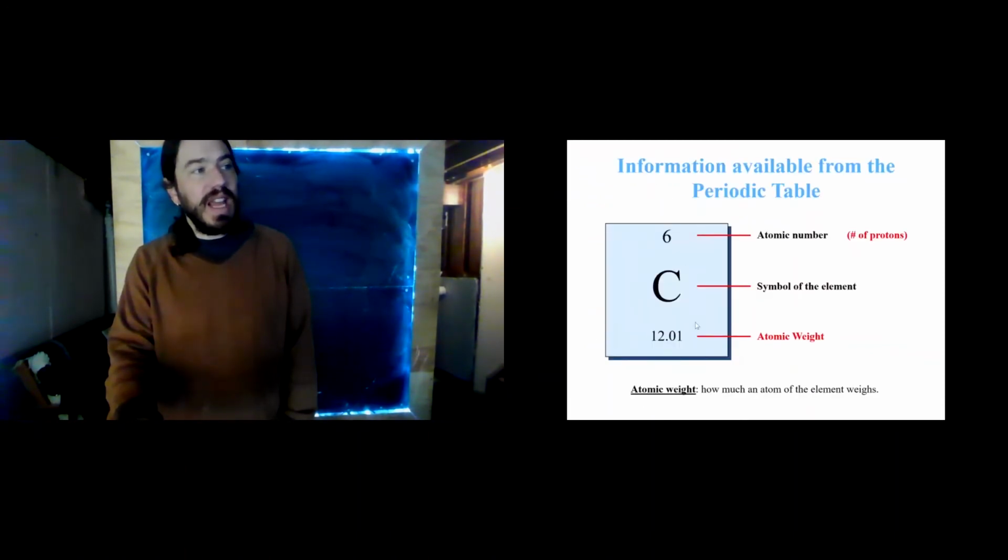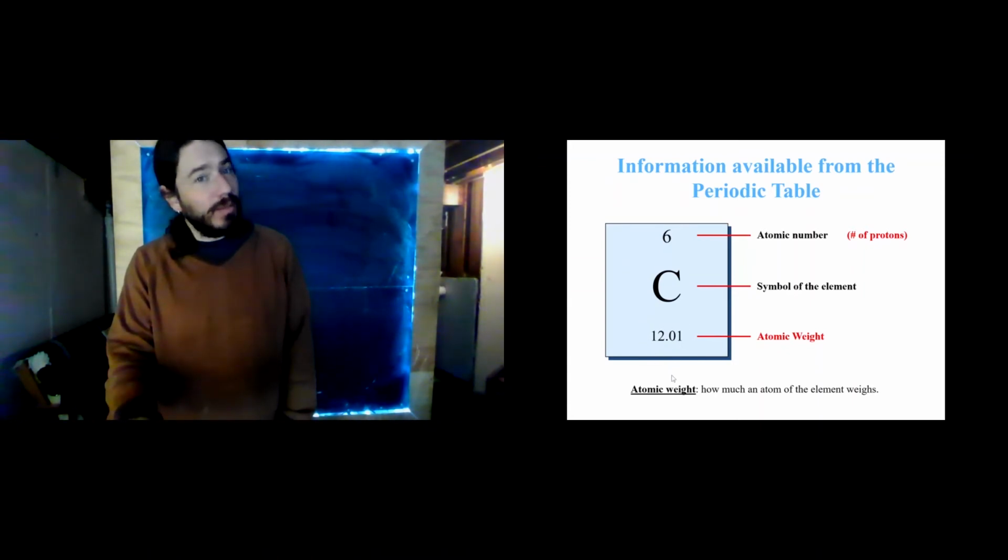So you can see that a typical carbon atom must have 6 protons. Well, they all have 6 protons, but it must also have 6 neutrons. Why? Because protons plus neutrons equals the atomic mass. That would be 12. Now, this can be interpreted as the average of a whole bunch of carbon.